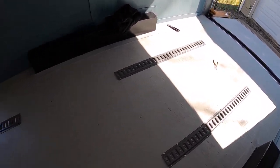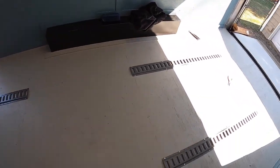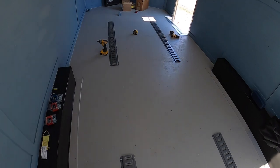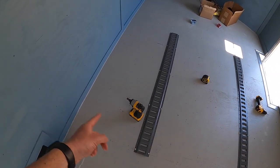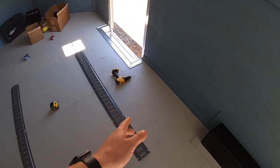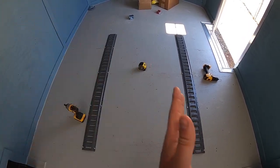We made some serious progress — I have all of the E-tracks installed. As far as a difficulty meter on this type of project, I'd give this about a five out of ten. Anybody who knows how to use a drill and can measure, this is a pretty simple project. It would be nice to have a little construction background, but for the most part it's pretty easy. All you need to do is measure off the walls, find the distance you want from each side, then keep measuring up the entire length and make sure it's nice and straight.